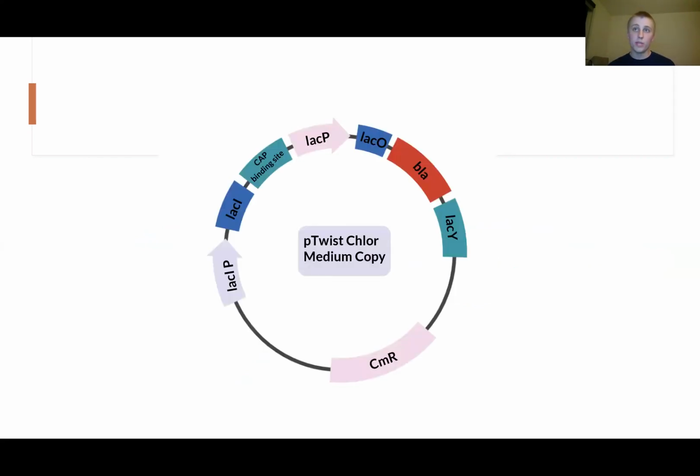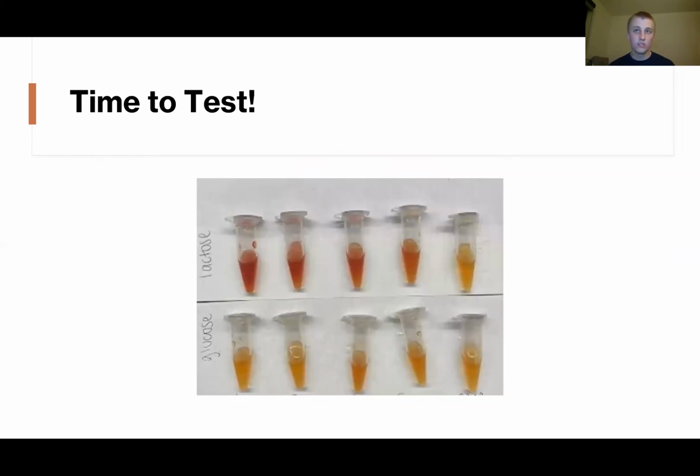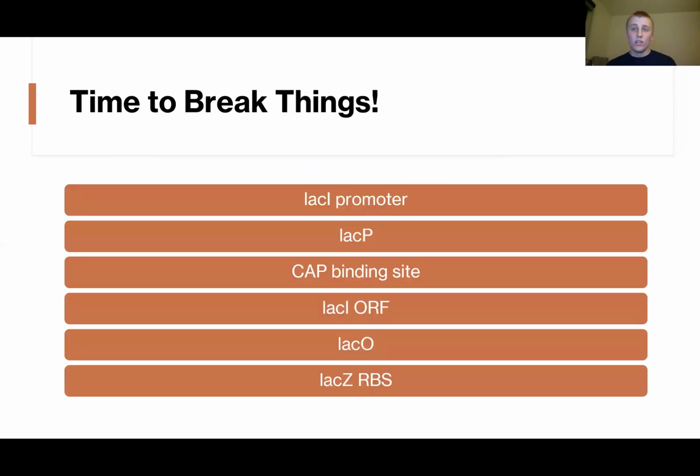So we obtained plasmids with these genes and the lac operon's regulatory components, and we transformed them into E. coli. And then it was time to test, and it worked, at least the BLA construct did. BLA turns the culture red when exposed to nitrocefin in the conditions expected for lac operon functioning. That is a high concentration of lactose and a low concentration of glucose. ICM did not work.